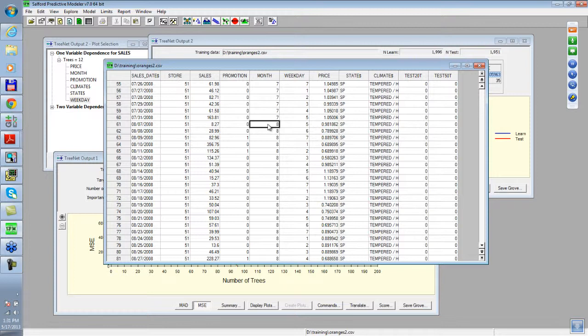So the key assumption to run a time series application in SPM is to structure your data such that all the records are ordered by time within each block, and there is some kind of either single variable or a combination of variables that is used to reflect this block structure. So in my case, the block variables will be store and month, so that I know as long as I have the same store and the same month, the resulting records are ordered contiguously in time.